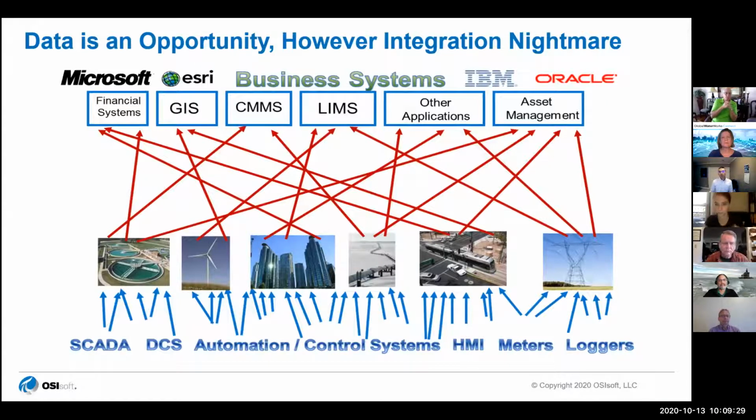This is a typical scenario that you might see at a water utility. You're going to have, for example, I mentioned SCADA systems, different types of automation and controls. You might have meters, data loggers, manual data, of course, because we can't automate everything. And then you have a lot of business applications. So today we're going to hear about digital twins, for example, which is an application. Or you have GIS or asset management. And all these types of systems require data as an input, or there's an output to it. So I like to call this the whole spaghetti mess of things, where it can be quite a challenge and daunting task to try to put things together and make sense of it.